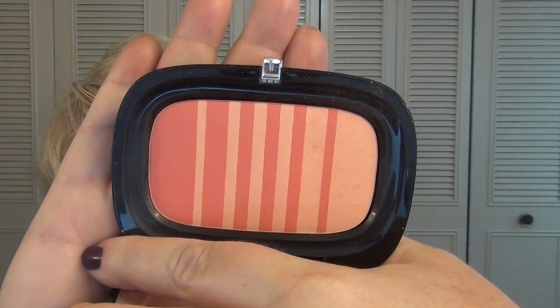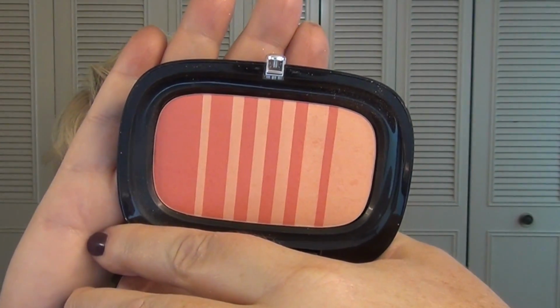The next thing I'm going to talk about is blush. I think I may have already shown this in my draping video. It's the Marc Jacobs Air Blush Soft Glow Duo, and the shade I have is Lines and Last Night. He came out with a whole line of these blushes, and he's really pushing this draping technique where you wear the darker shade in the hollows of your cheek and use the lighter shade more as a highlight. Today I just swirled the whole thing around and put it on, and I think it's beautiful. And I think this is a beautiful color.